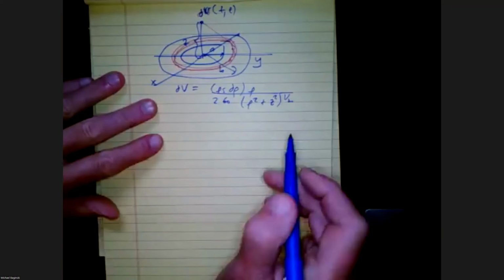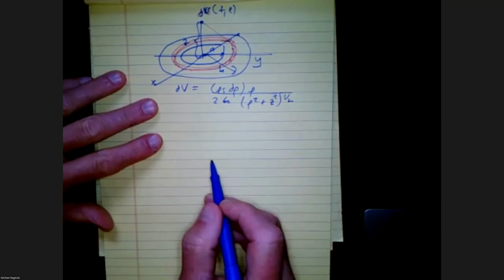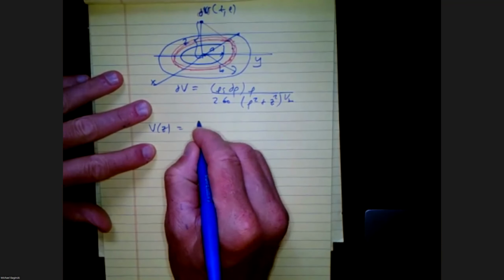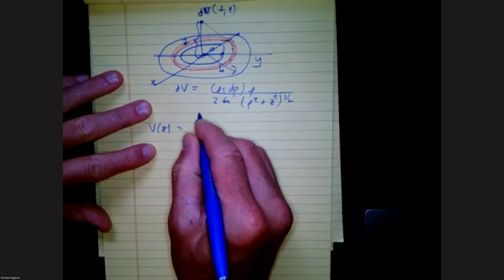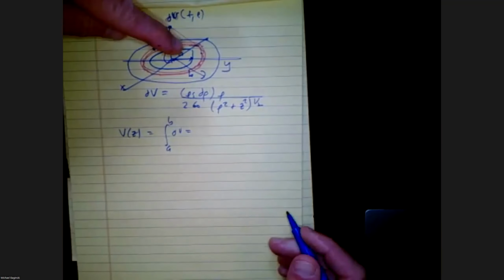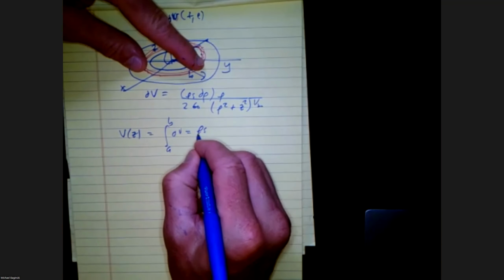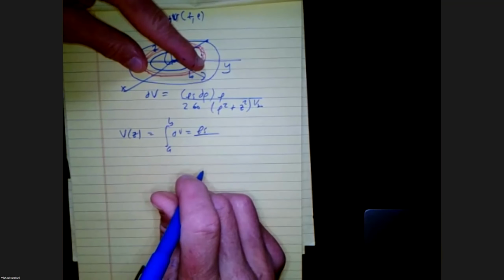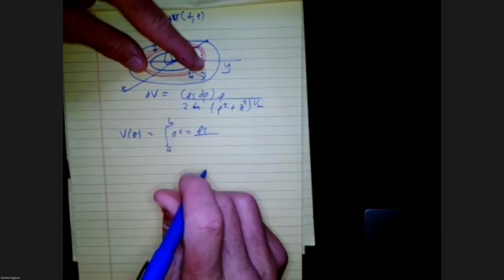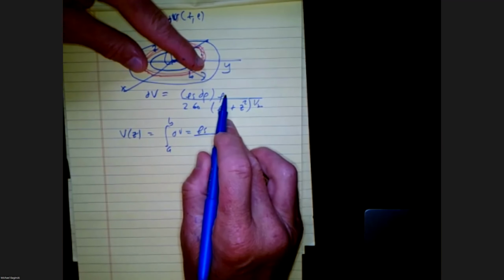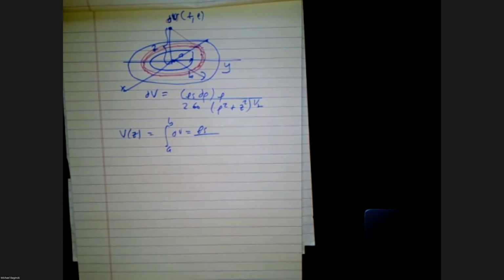Now, once I have that, I need to integrate it from A to B. To get the total voltage at Z, I integrate dV from A to B, because it's 0 at infinity. Here I'm just going to take the rho S out in front. It's a constant, right, for this problem? If it was a function of rho, then you would have a different form of integration. But if it's constant, you're going to get what I'm showing you.